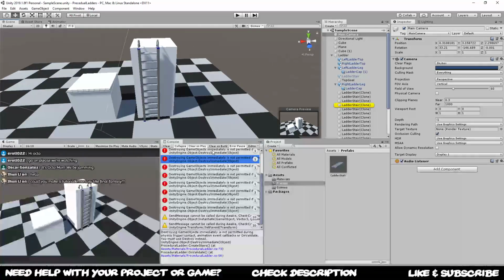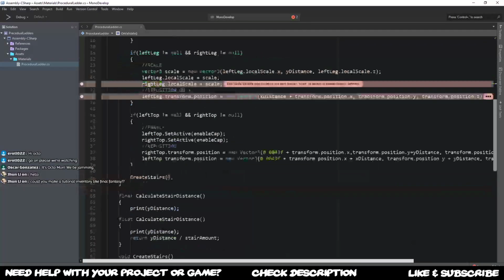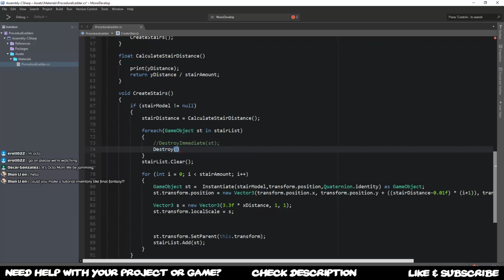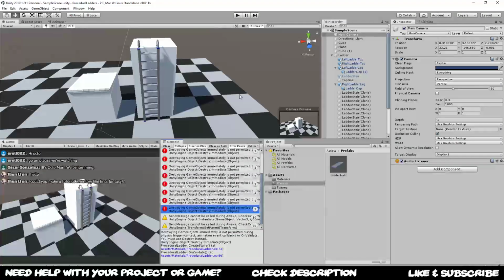And that's the problem, as you can see: Destroy Immediate is not permitted during the physics trigger contact, whatever that means, in the OnValidate possibility. So probably we're gonna not use DestroyImmediate, but just Destroy. Let's test it out. So we're gonna say Destroy st, that's the one we are looping through, and save and see what's going on after the compiler is done running.